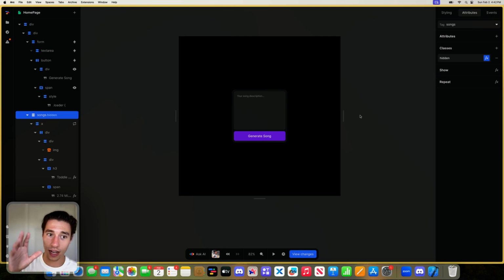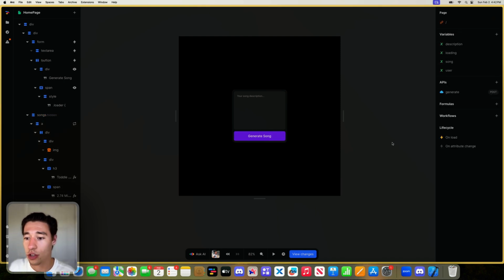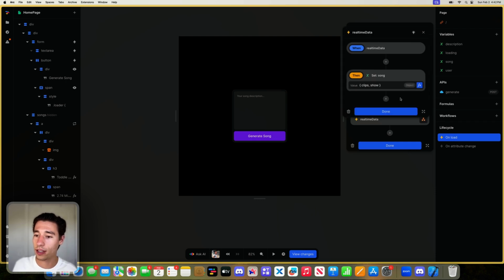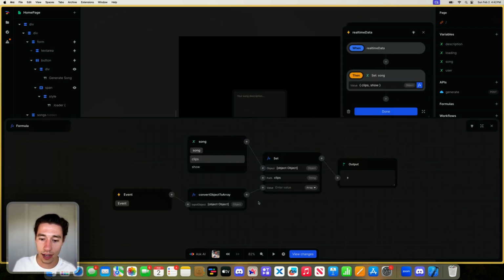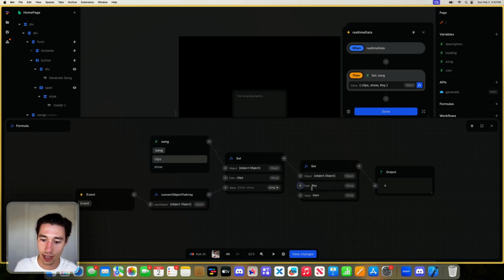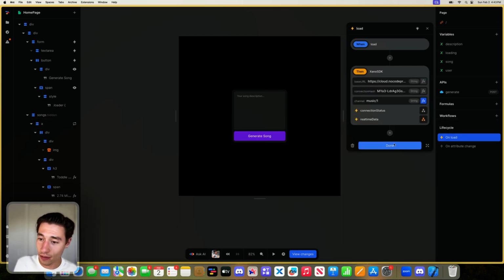Now we want to remove them and make the UI nicer when we click again. And we want to prevent the button from being clicked while it's still loading and adjust the state. So there are a few things. When we set the data here in the song object, we don't just want to set the clips, we also want to set inside of here the path of show to be true, right? So it shows the clips, it shows the audios that we have available.